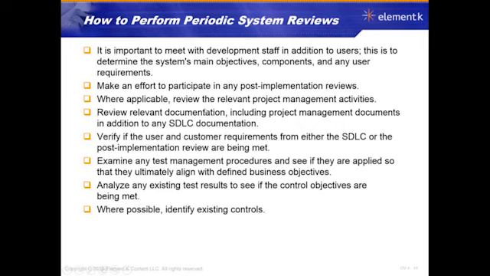We want to, where applicable, review the project management activities and review the documentation and the project management documentation, and make sure that the user and customer requirements were met and signed off on. Make sure that test management was done properly, if they applied everything so that ultimately this thing supports the business objectives. And I want to see test results too. And if possible, if they exist, I also want to see any controls to help always manage and mitigate the risk associated with this new system that we've deployed.